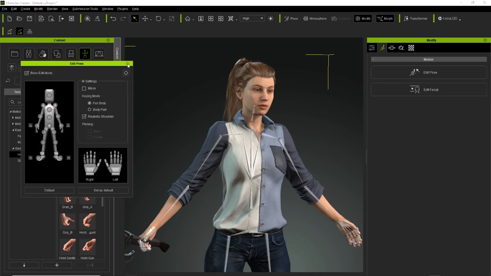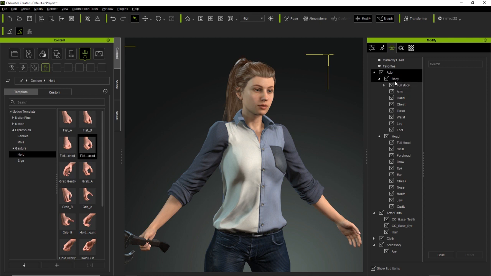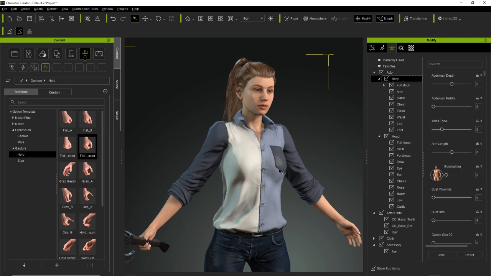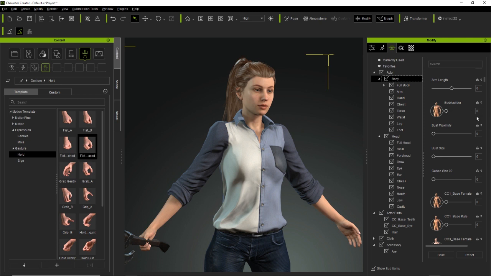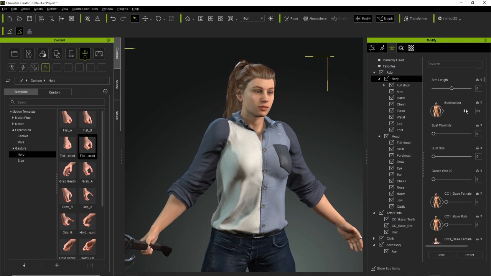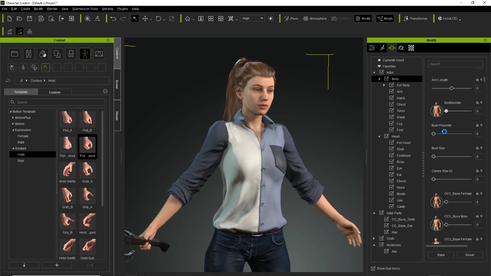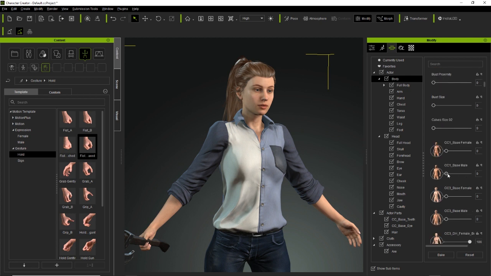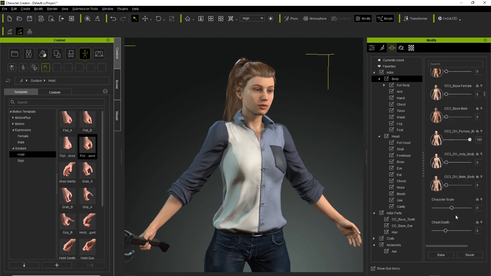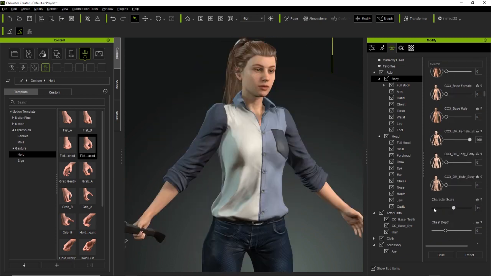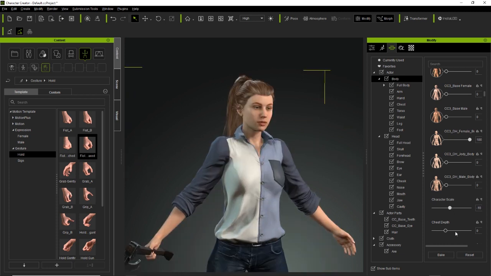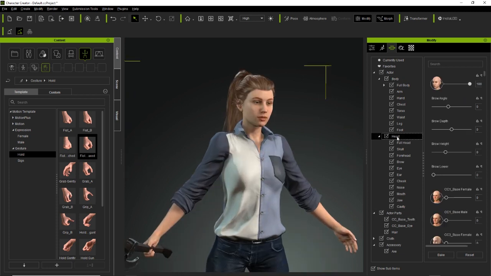Yeah, but on here, not only can you move it about with your mouse, you've got all these functions here. So bodybuilder, you can tell that's going to make her into a super strong man. We've got bits and pieces here that affect the calves. There's all sorts of different character scales, so you can make a big one or a tiny one. You can click on the head.